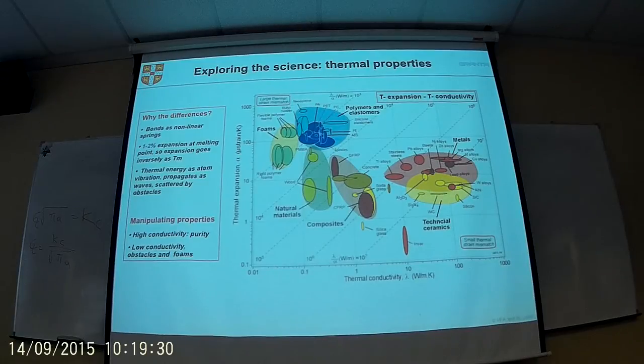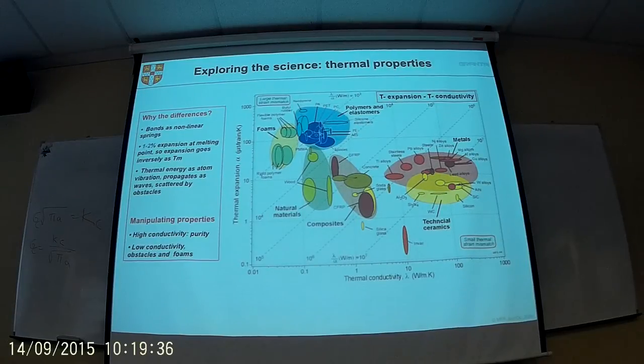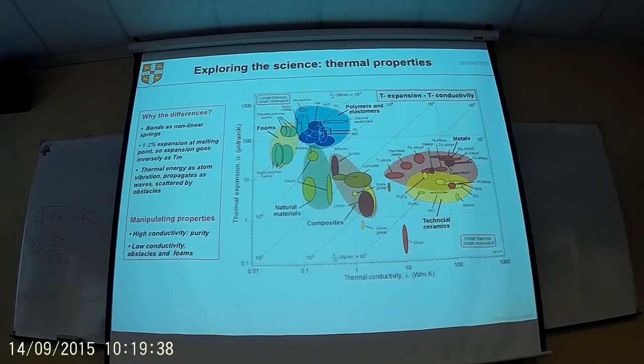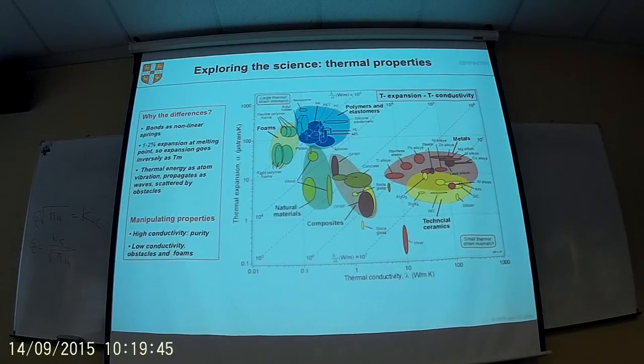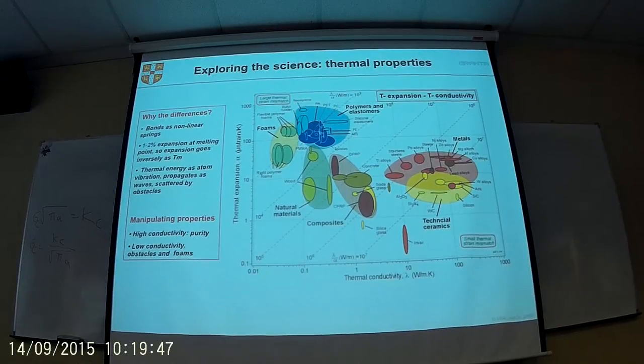And the governing equation will be derived from those lines there. Those lines are your selection line. You can shift the line up and down. You will understand what I will be talking about later. The line can be shifted up and down because the line is the governing relationship between the factors, between the constraints that you are looking at.